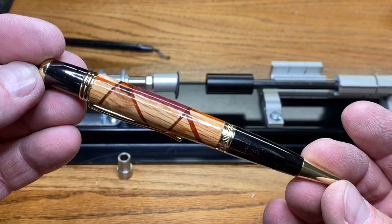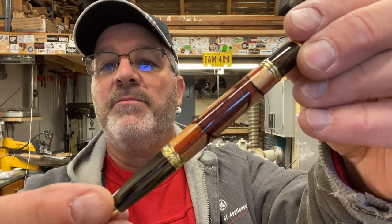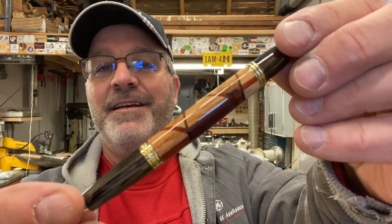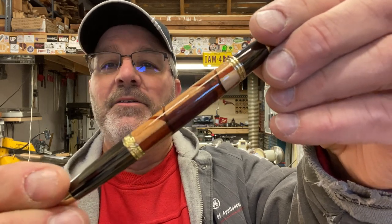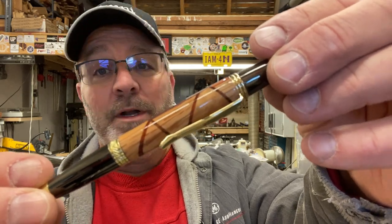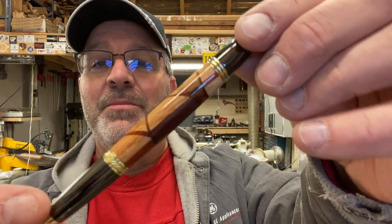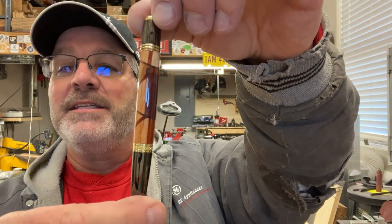Absolutely love it. I'd really like to thank you for joining me in the shop for the turning of this, the latest iteration of my Chaos blank. I don't know how many blanks I've made in this series, maybe 6, 7, I don't know, but I've had a great time making them. I actually have another one on the way very soon, but I couldn't be happier with how this turned out. I really hope you like it.